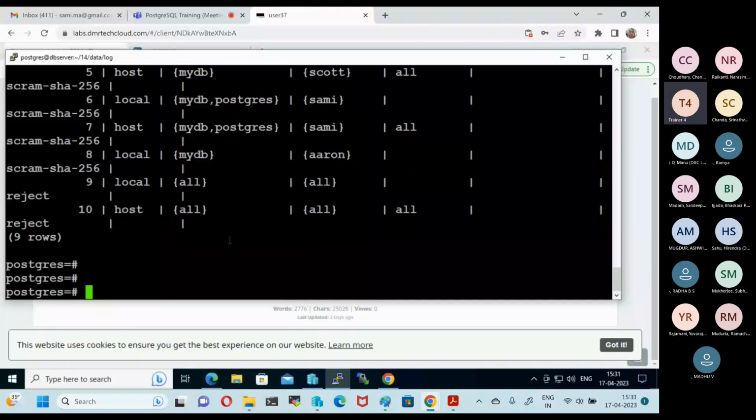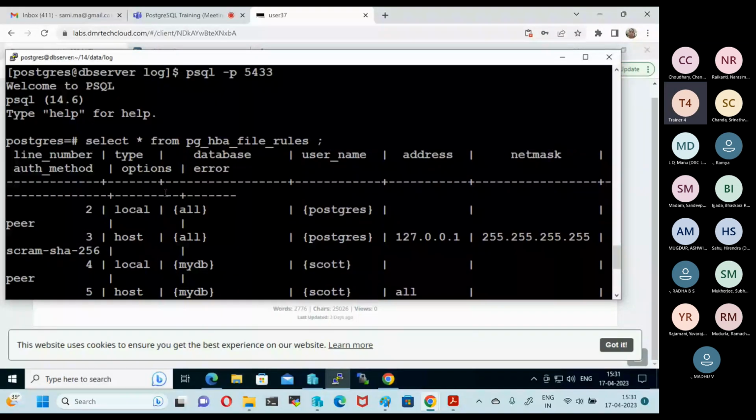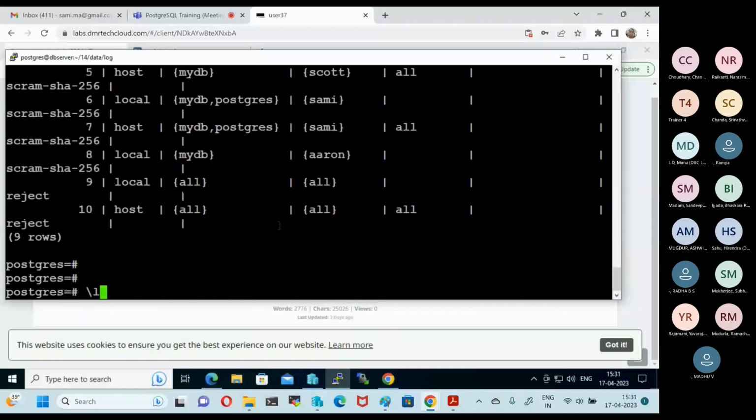It is not reporting any errors at all. If there is an error message, it should report here in the last column. So it is not reporting any errors actually.